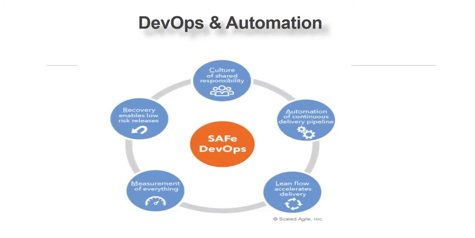Now, DevOps and automation, it's something that all industries are going for today. Why DevOps and automation? Scaled Agile talks about something called release on demand. So it says we should have our system in such a manner that if the client feels we need to release something into the market immediately, the system should be ready to do that. And that's called the release on demand concept.